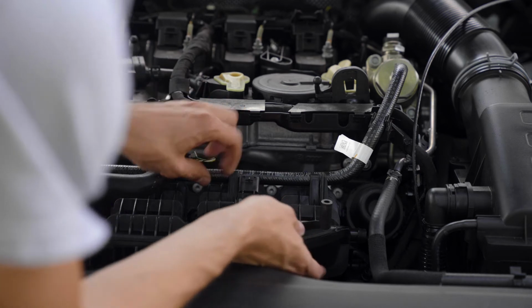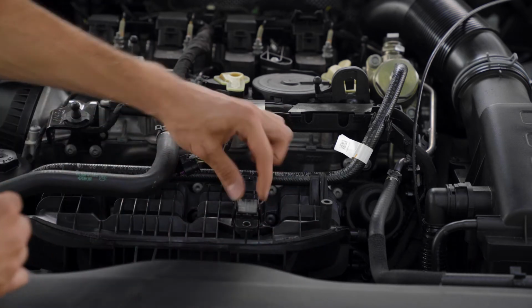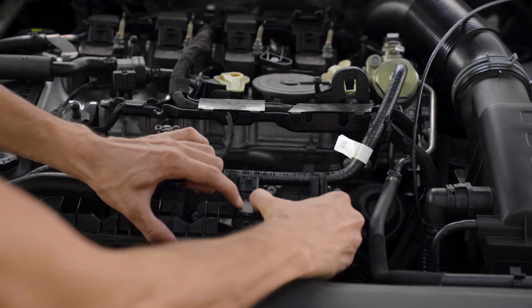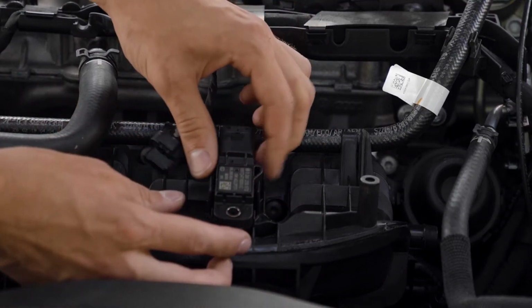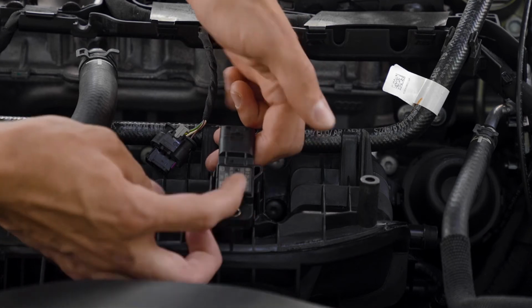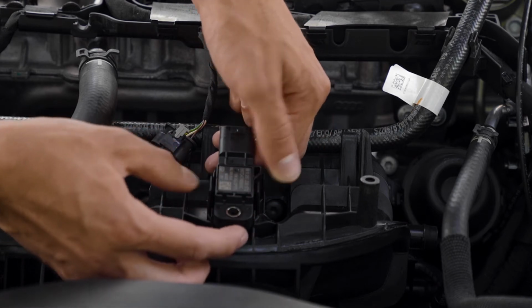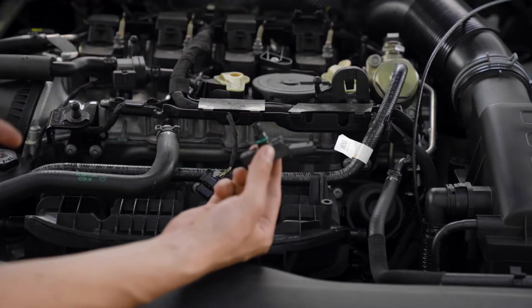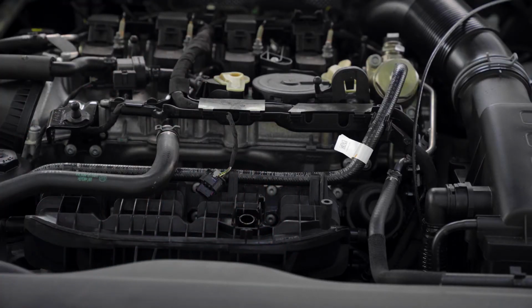And now there's two clamps right here that are holding this whole thing down. You wanna separate them like that. You're gonna wanna almost use pressure here to lift up, and then these two pull out. Then once you pass that threshold, it just comes right off. You're not gonna wanna actually touch this, so keep this safe for now.